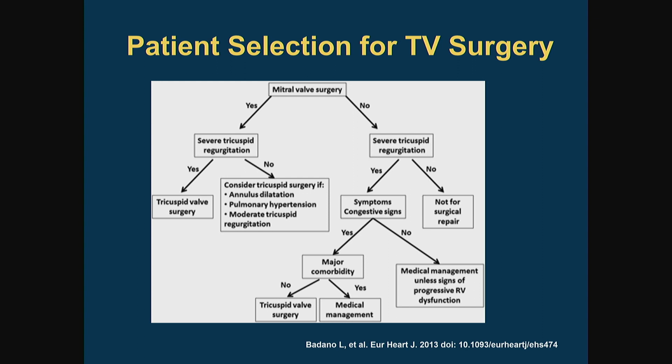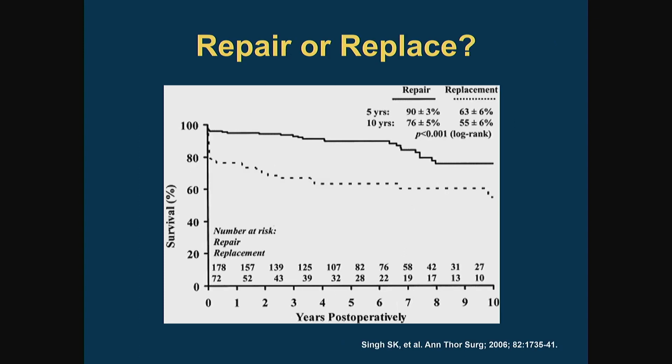So patients with isolated tricuspid valve disease present a challenging clinical management problem and a need to balance the risks and benefits of surgical intervention. A question that often comes up is whether to repair or replace the tricuspid valve once the decision for surgery has been made. This is a series of 250 patients from a single center with primary tricuspid valve disease.